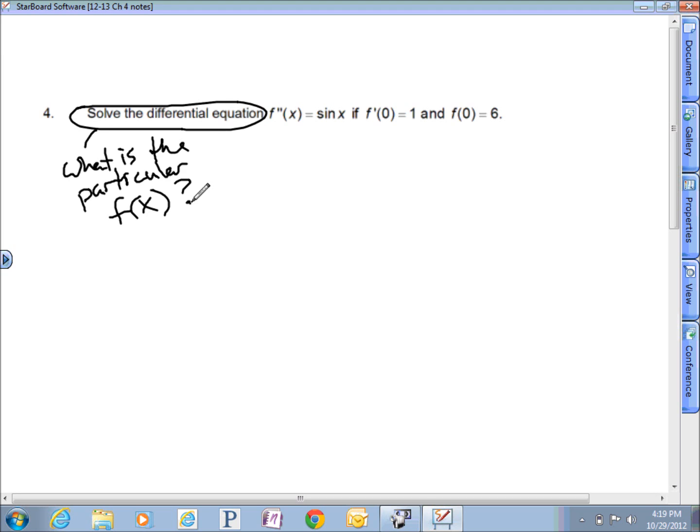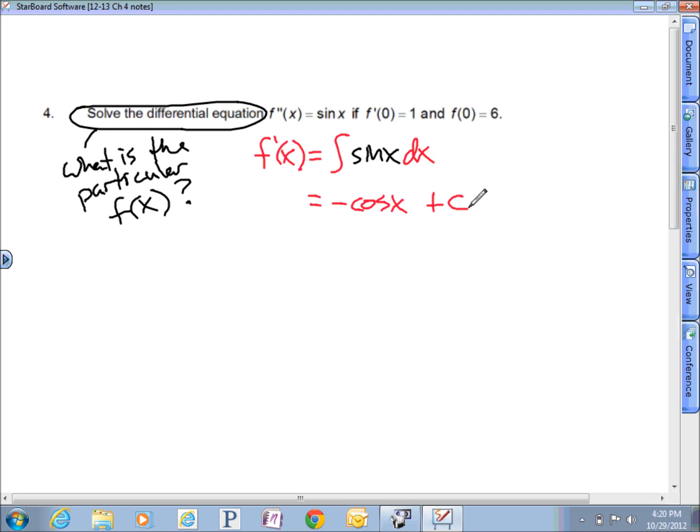So let's start. If I want to find f prime of x, I'm going to take the antiderivative of this sine of x that was given to me, with respect to x. Well, whose derivative is sine of x? The derivative of the opposite of cosine of x, plus c. If you want to check that, the derivative of cosine is the opposite of sine. Negative would give us a positive, would give us that black sine of x graph.